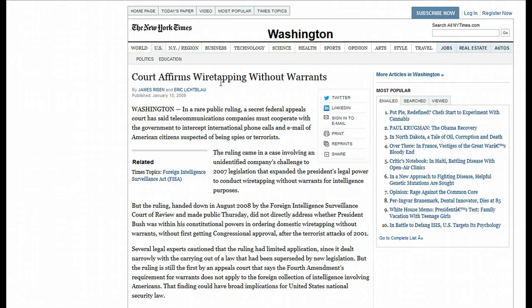Now, we've studied the Bill of Rights, and the Fourth Amendment specifically talks about how, if a search is going to be conducted, it has to be based upon probable cause that a crime has been committed. And a search includes listening in on your conversations. But after September 11th, the Patriot Act was passed by Congress and signed by the president. And today, based on the law and court interpretation, courts have affirmed that it is perfectly legal to have a wiretap without a warrant. That is a big change from what historically people would have thought.